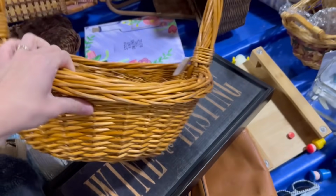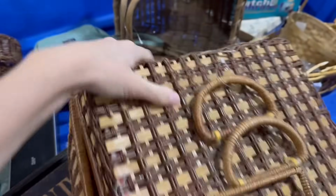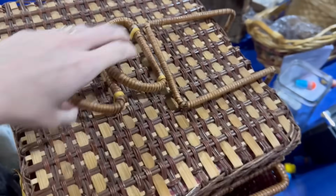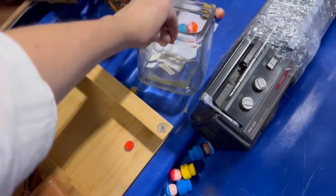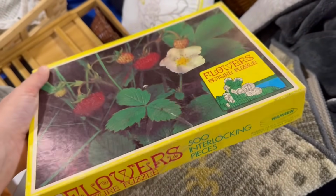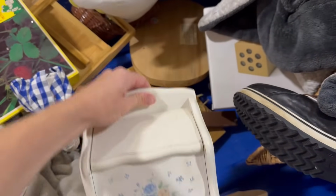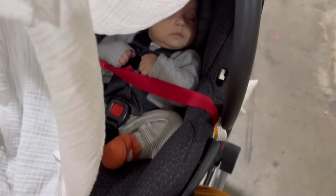They had an entire bin full of home decor and baskets. A lot of them were broken, but would still make a really good storage. Like this could be really helpful for any sort of toy storage, just to make it look more pretty than any plastic bins. I always am on the hunt for good baskets, but I wouldn't be able to bring these home, obviously, in my suitcase. So I was trying to look for some smaller items, but I will admit that I stuffed my suitcase so full with the items that I got. And some of them my mom will also have to bring home when she can come down next.